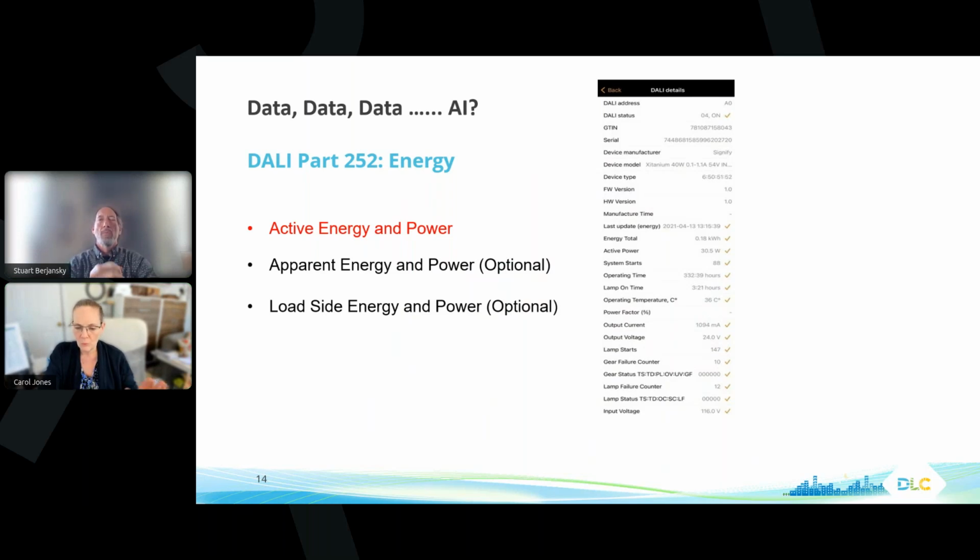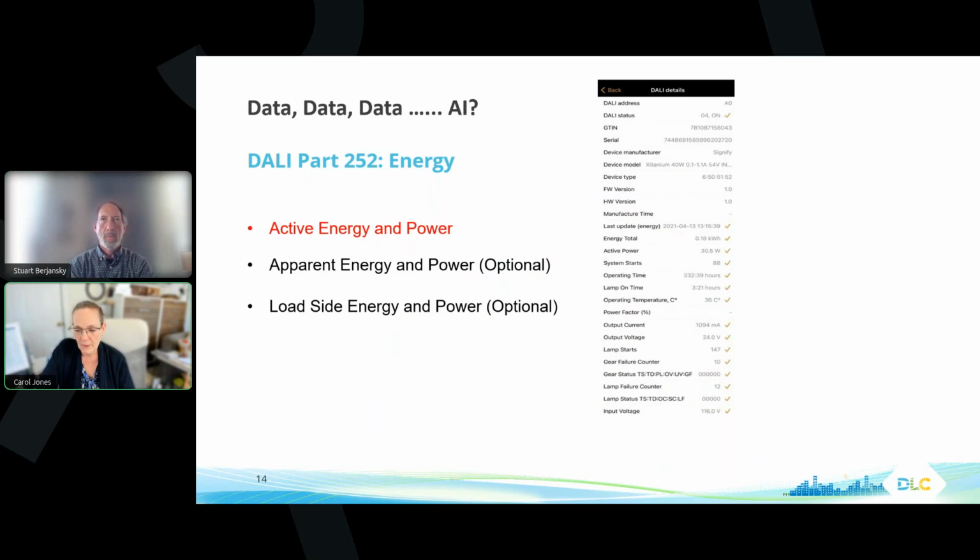One of these is energy, and this box over here just gives you an idea of all the different types of information that you can get from the DALI drivers. So it's very precise, it's very comprehensive, and what that allows you to do is to be really accurate with your savings. I remember quite a while back there was a lot of conversation about 0 to 10 drivers, what the band around it should be, if you will, in terms of accuracy. There were conversations about 5% and 2% and that kind of thing, like how much variability can there be? Well, in fact, there's a tremendous amount of variability. The 0 to 10 drivers do not give you accurate information.